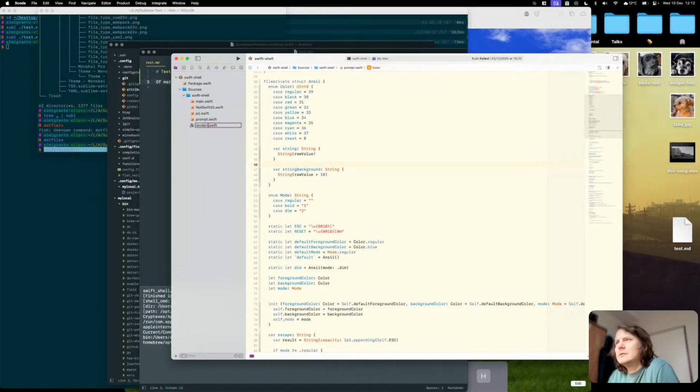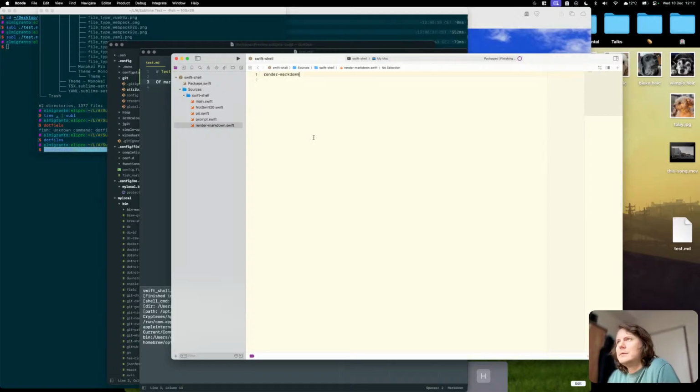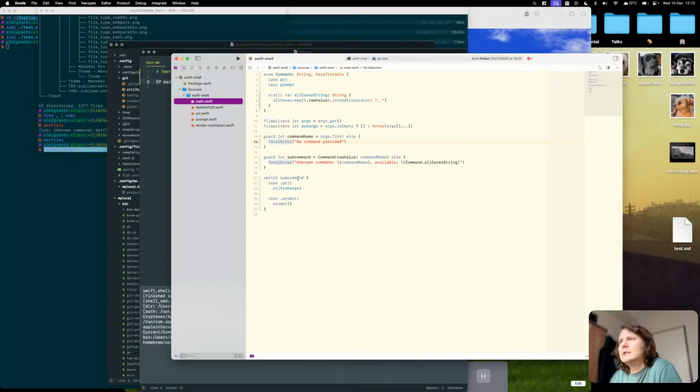Make a new command. Do this, and then here we are going to add new command.